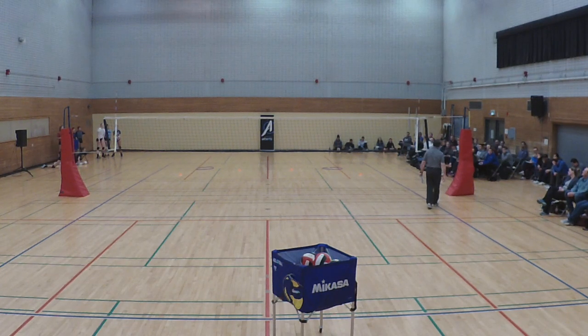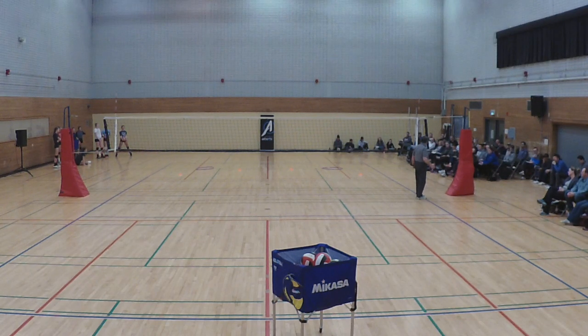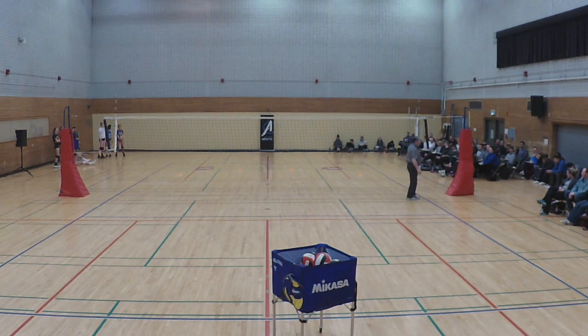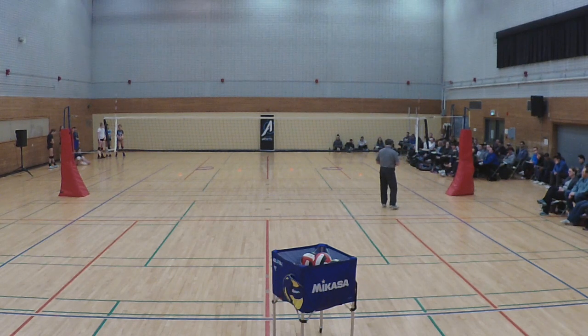Secondly, with service — there are two times in the game of volleyball where the game is stopped and a mental rehearsal routine is important. One of those is service, because the ball is stopped. What's the other? Receiving the ball, because you're stopped and waiting for the ball to come to you. So you'll all have some routines that you go through at that point in time. Right from the very beginning, you're giving some very basic concepts to get across to them, even at age 13 when they're just looking to get the ball over the net.